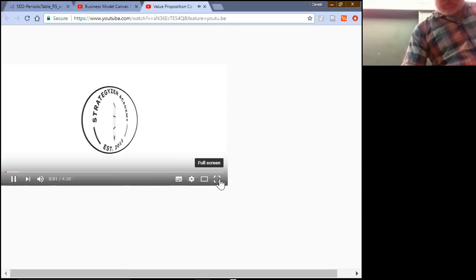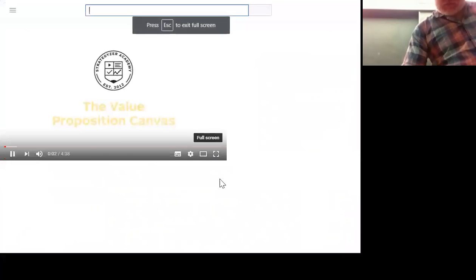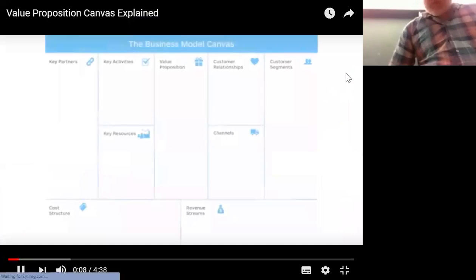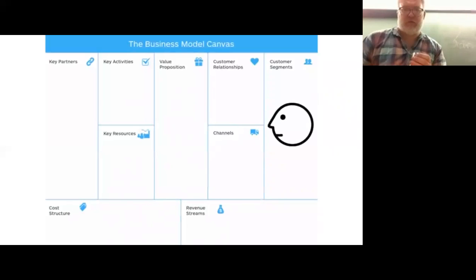Let's look at the value proposition canvas, a tool that will help you design, test, build, and manage great customer value propositions. It's like a plug-in to the business model canvas. The tool is based on two elements of your business model: the customer segment who you intend to create value for, and the value proposition which you believe will attract customers. With the value proposition canvas, you can map out both in more granularity and show the fit between what you offer and what customers want.